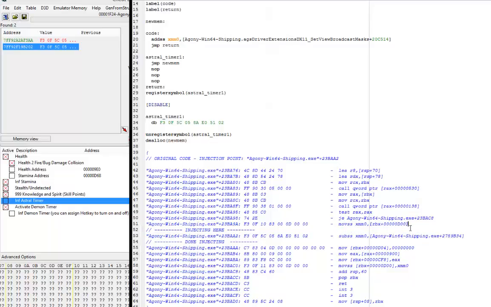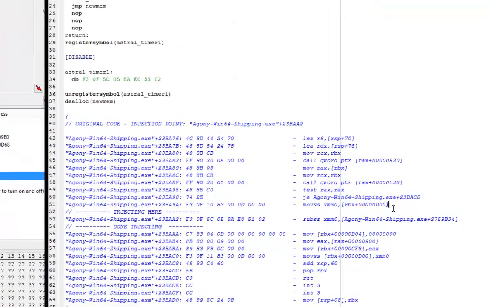We can see here that this is the address of our astral timer. It's moving the value into XMM0. XMM0 is now holding the value of our current astral timer, and it's going to subtract 10 from it and do some more things right here. Then down here we can see it's moving the new value back into our astral timer to do it again later. And this is only being accessed when it's actually doing that calculation. So more than likely that has not changed.